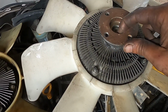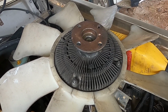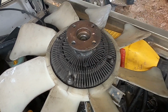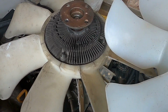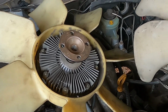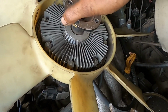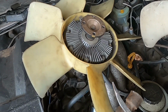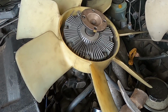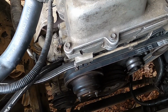So I think someone just used a fan that had bolt holes matching, and these holes looked like they were drilled out larger too. So that is why this fan, I can't get it to work, but I'm making some headway with the 1JZ fan. So the fan is a bit loose, so I think before I put it in, I'll put some silicone oil in the fan and assemble it. So let's see how it goes.